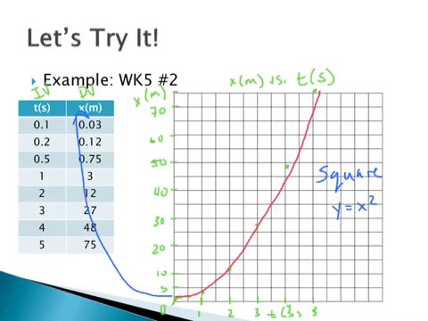So, taking this information, the square relationship, what I'm going to now do is modify the independent variables to match this relationship. Meaning I'm going to take all my x variables, my time variables, and I'm going to square them. And I'm going to get new modified data that's going to represent that relationship.